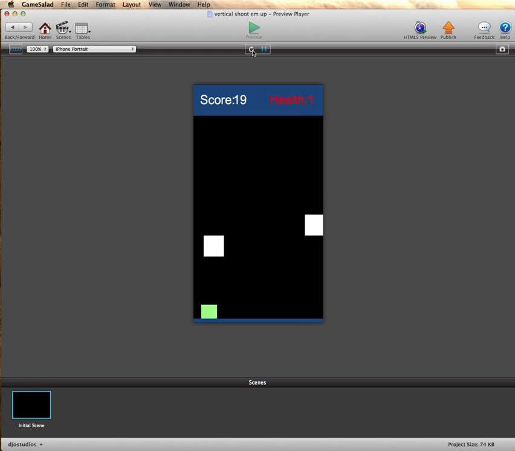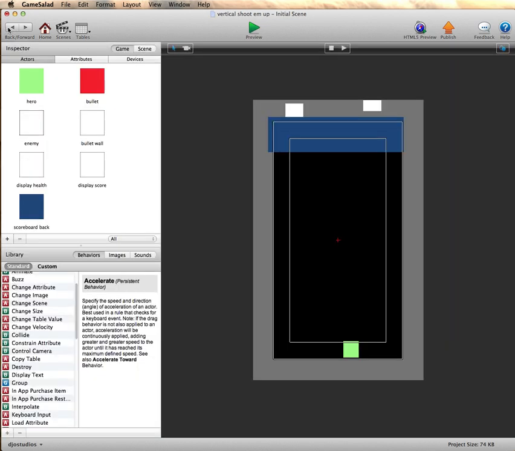Now, so far in this game, there is no consequence for getting down to 0, but obviously, if I was to follow this through, I would probably say game over or try again or something like that once I reached 0. So let's go in now and take a quick look at how this was built, and then we will build one from scratch.